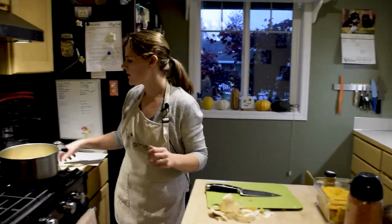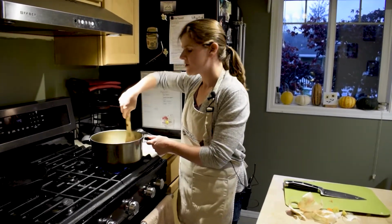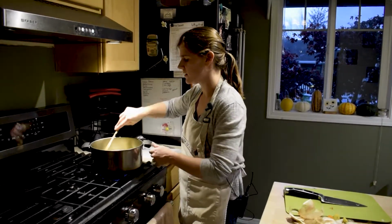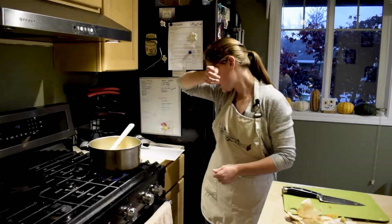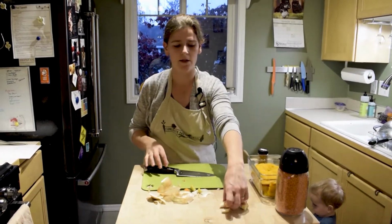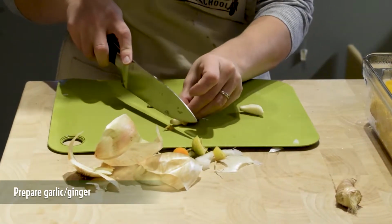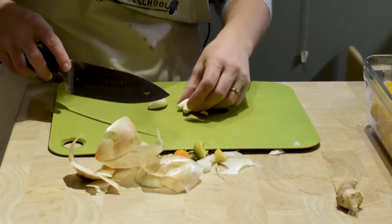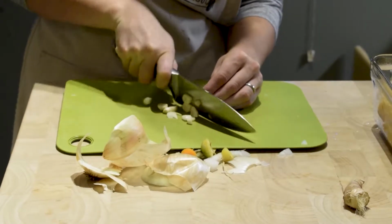Okay, so we're gonna saute our carrots and onion until they're starting to soften, because these are the 2 things that are gonna take the longest to cook in our soup, so we wanna start them first. Once that's cooked, we're gonna add garlic and ginger, so I'm gonna start prepping those things. And cut the ends off my garlic cloves. And then chop them up.